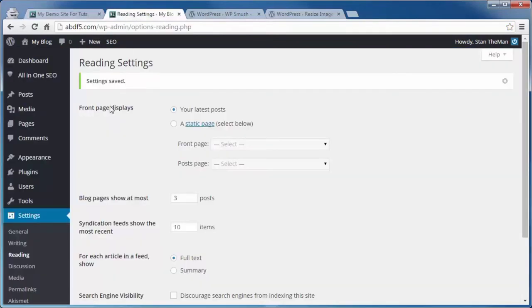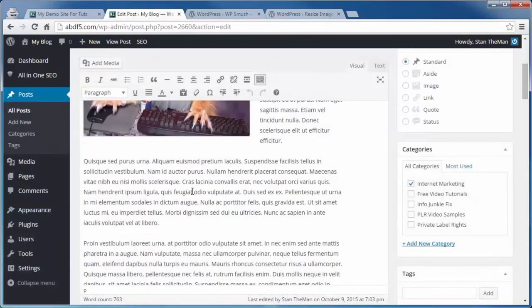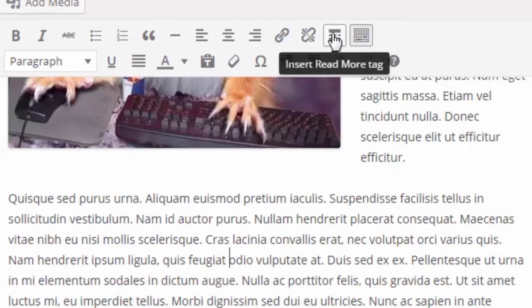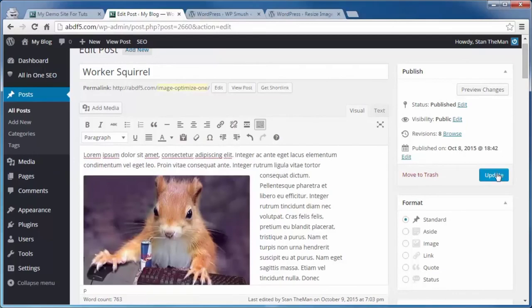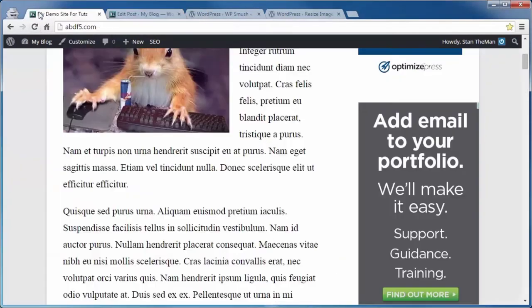This is kind of like the idea behind TV series that end at a cliffhanger — something that entices you to come back next week. So let's say that right here is a good place for that cliffhanger. Put the cursor there, come up into the formatting tools, and click on Insert Read More Tag. Then click Update. Now imagine we've done this to all our posts — come back to the homepage, refresh, and the scrollbar shows a major increase in how much the page has shrunk.